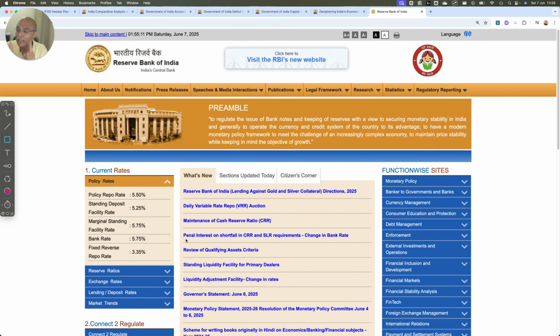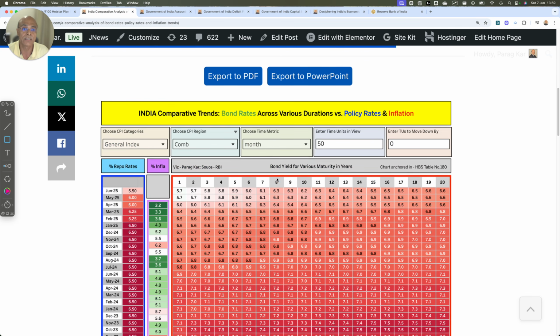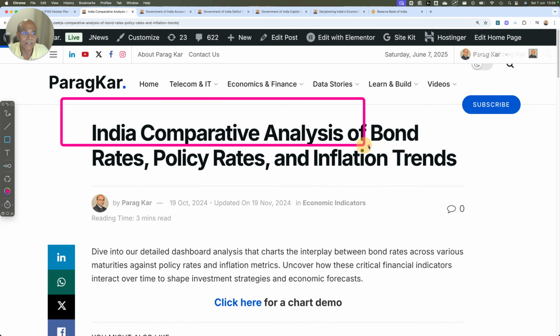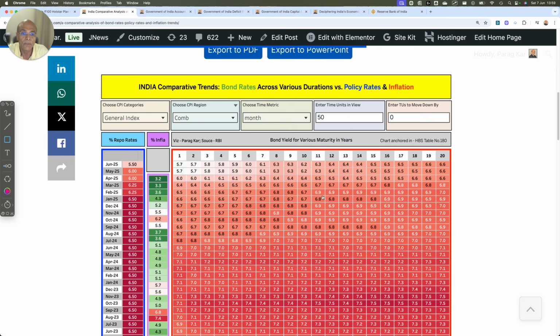Now friends, there is one thing I want to mention, and for that I'm going to show you a chart which I have created. These rates are going to impact short-term loans, not long-term loans. Long-term loans or long-term debt is driven by the perception of inflation. Only short-term debts are getting impacted, and for that I'm going to show you this chart. I have blended several series on this chart. You will find this on my website. I have the repo rate, then the inflation, and then the government bond rate.